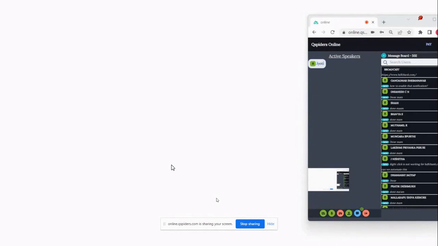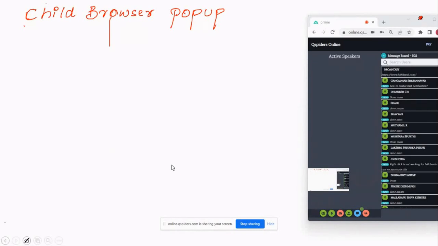Now look at my screen, everyone. Next comes the child browser pop-up.